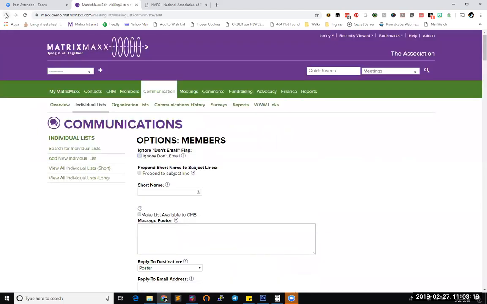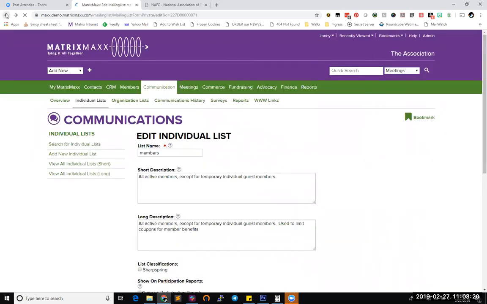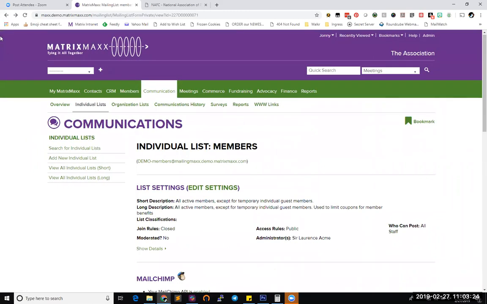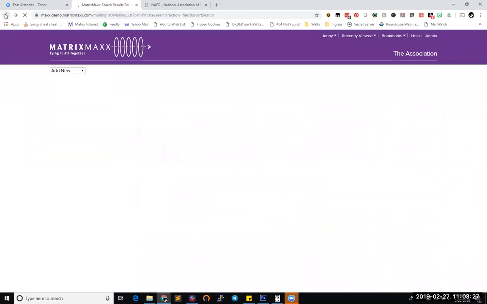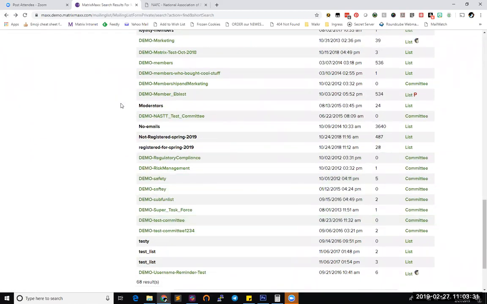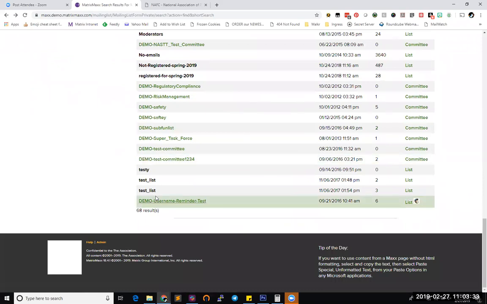And another thing, if you don't want to delete the list, what some of our folks will do to make it go to the bottom of the list of lists is put an XX in front of the name or something like that, so that it drops to the bottom of this page. So under list name, that's where you'd put the XX? Yeah, exactly. Perfect. Thank you. Yeah, no problem.